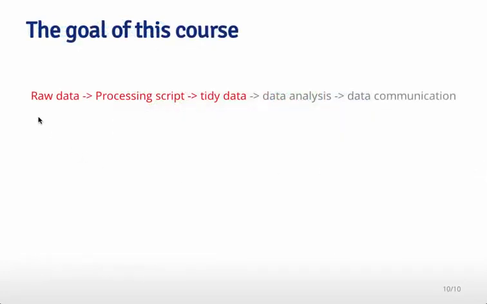So if you think about the whole pipeline of going from a raw data set that you might have in a database all the way to the end to the data that you might communicate to a colleague or a collaborator or a business partner, there's actually a large number of steps. And so what ends up happening in most statistics or machine learning classes, they focus on this data analysis step, which is an important component of the data processing pipeline. But they tend to skip over this early stage where you actually go from raw data to tidy data. And that turns out to be one of the more important components in any kind of environment where the data aren't necessarily already pre-tidy for you.